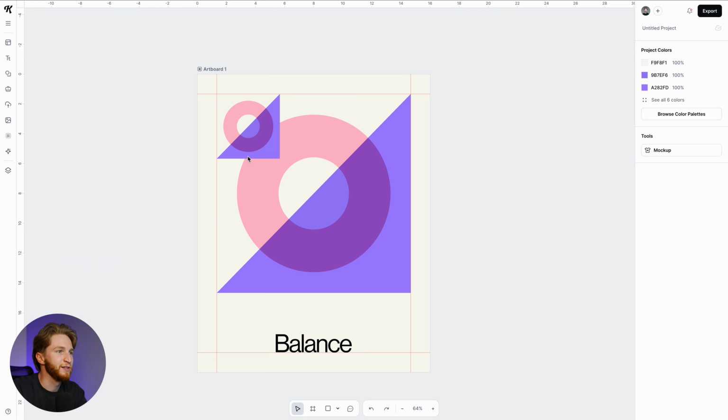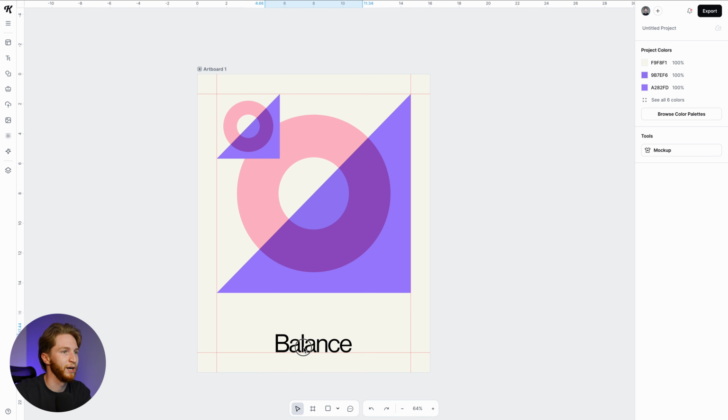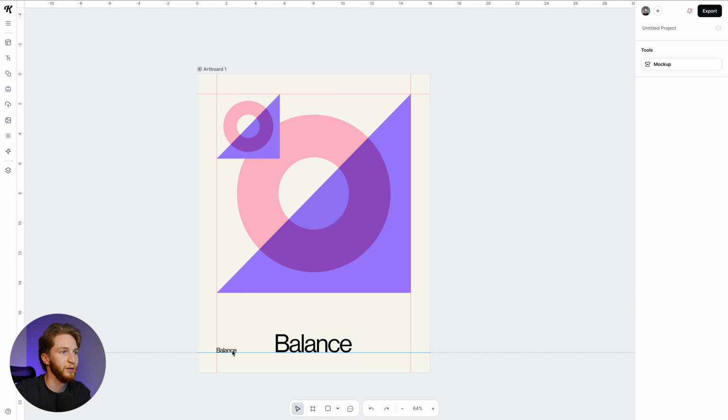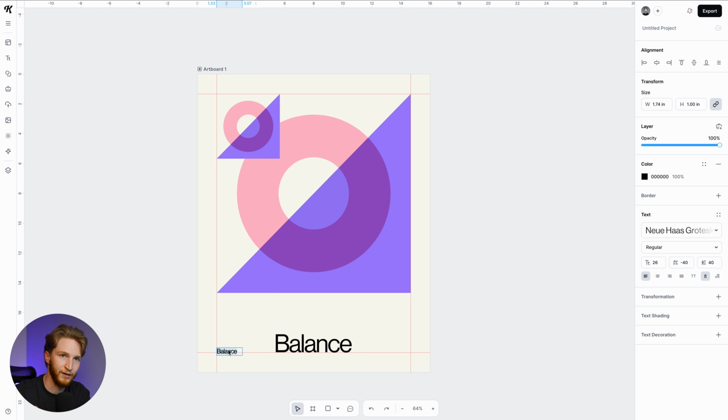Now, I like this, but it's missing a little something. Just a little bit balance-wise is off. And if I have a poster that says balance on it, I should probably balance things out. So what I did for this, this is my center text, so it's center aligned. This is my other text. Then I'm going to pull it over here, boop, let it snap to my guide. And then I'm going to size it down. And now whatever text I put in here is going to be left aligned. So I could put Kittl right here. Let's maybe do these in all caps.